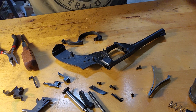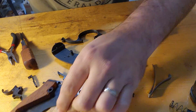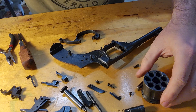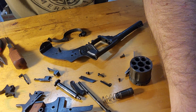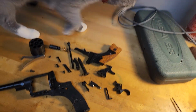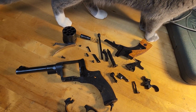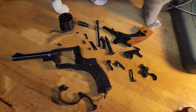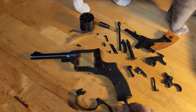That's pretty much everything. Oh, here's our side panel, of course. Cylinder's plunger. Yeah, that's pretty much everything. Let me get you a little better camera shot. Stand by. All right, here we have Powder inspecting our results. And yeah, that's the whole revolver pretty much taken apart.